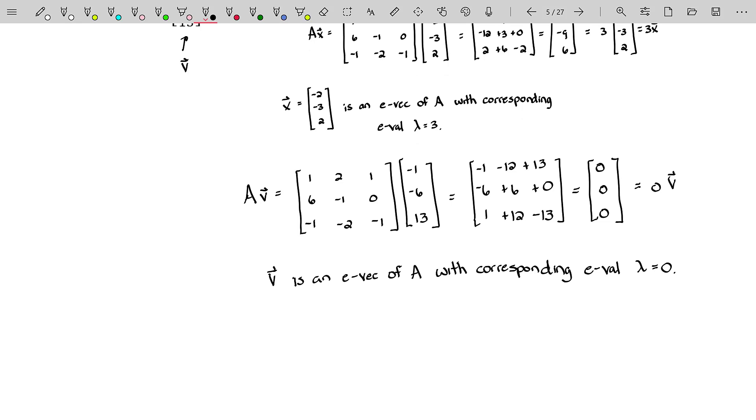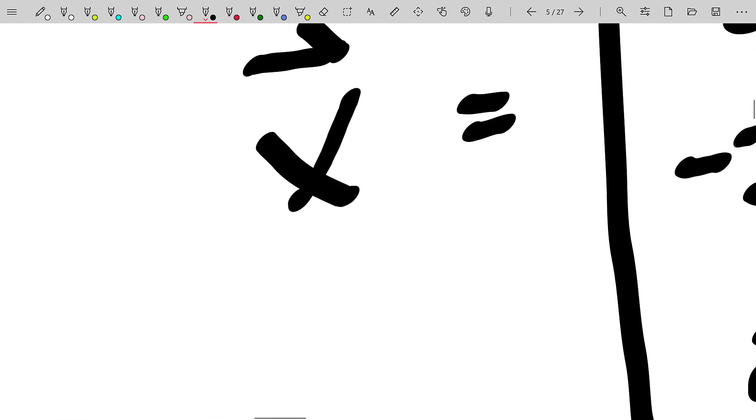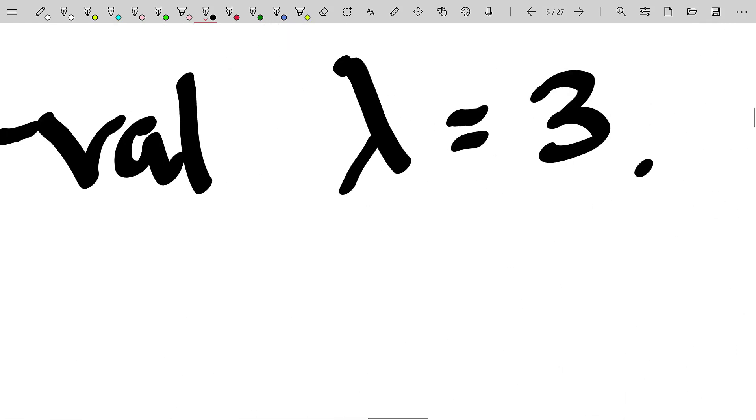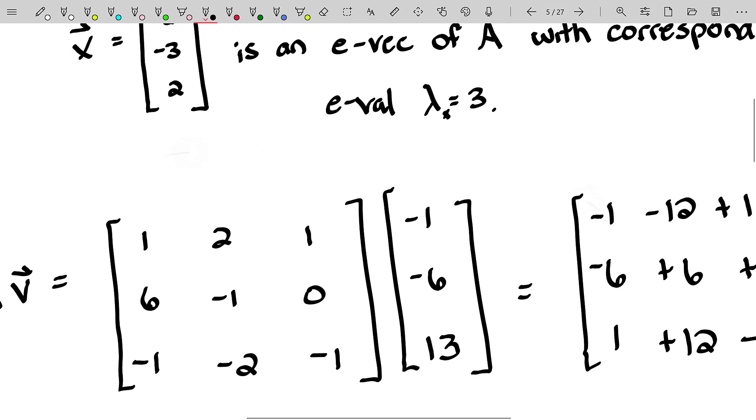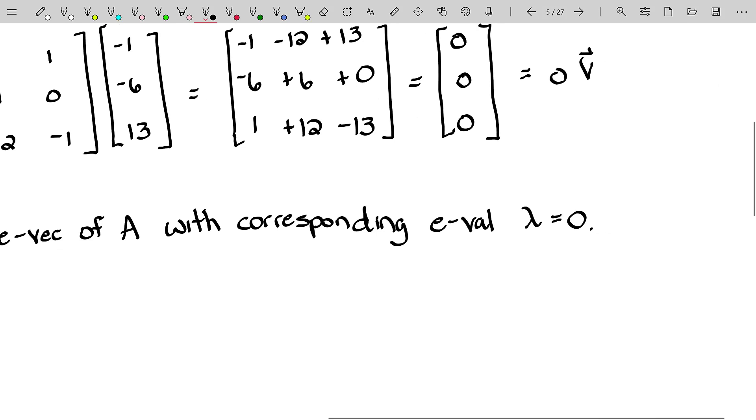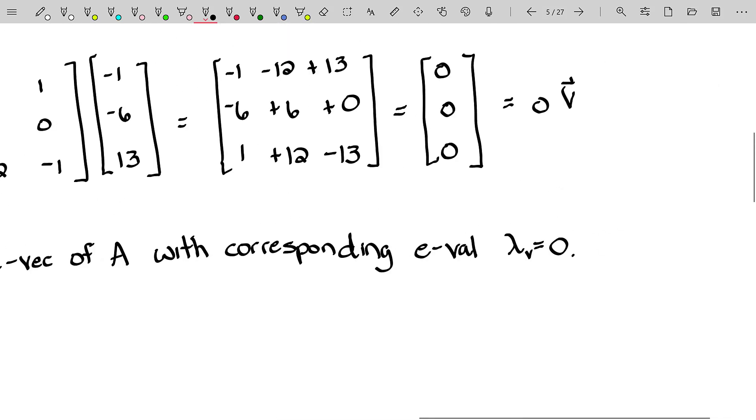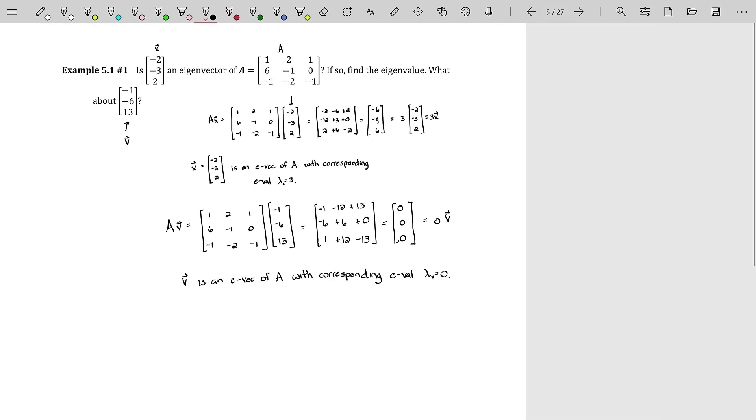And we are going to have many eigenvectors and eigenvalues for matrices as we move forward. So sometimes it's nice to have a naming convention so that we're not always saying lambda is this and then lambda is something else. So what I tend to do is if I have a named vector like X, I'll say this is lambda sub X. And the other vector was V. And so I will call my corresponding eigenvalue for that lambda sub V. Just to let you know that naming convention will change as we move forward. But for right now, it's easy to see why I would call those lambda sub X and lambda sub V. It's just to distinguish them from each other and also simultaneously to state what vector they're associated with.